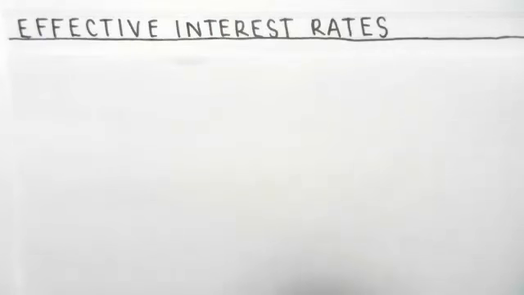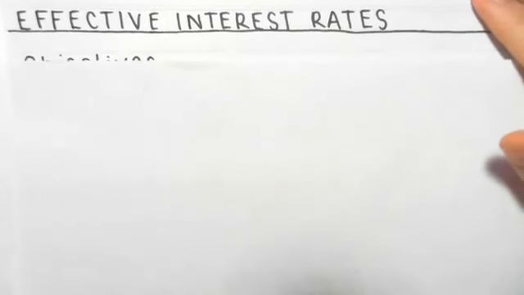In this session, we'll be taking a look at effective interest rates. Now, effective interest rates are a critical part of the whole financial mathematics topic, and it ties into everything we've done so far. So this is an important topic and is something that people often struggle with. So it's really important that we understand the underlying concepts behind it in order to apply it, because it's really the cornerstone of all these topics. So if we don't get this right, you won't get the final answer right for your financial mathematics.